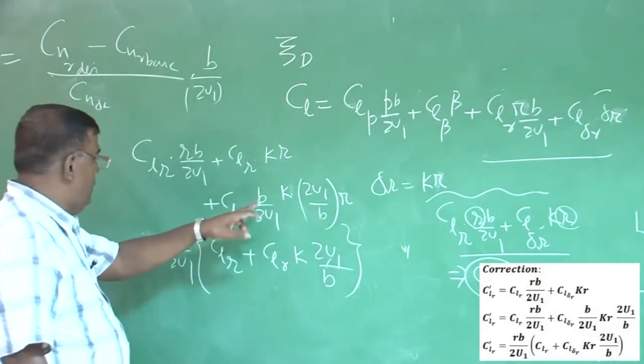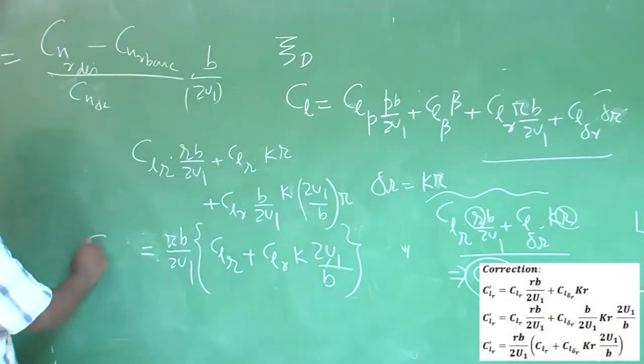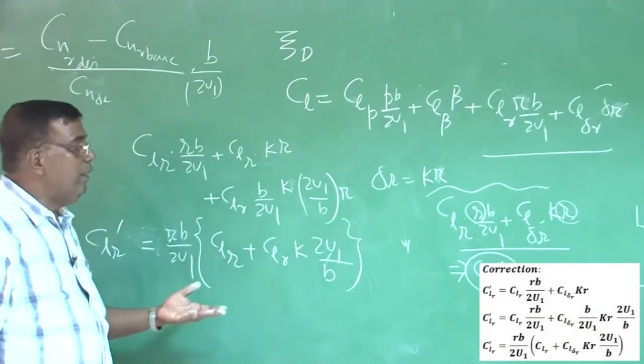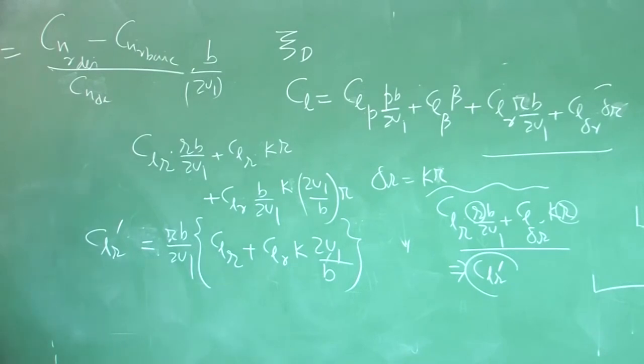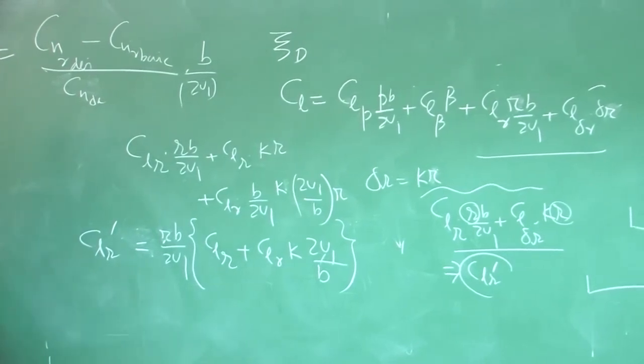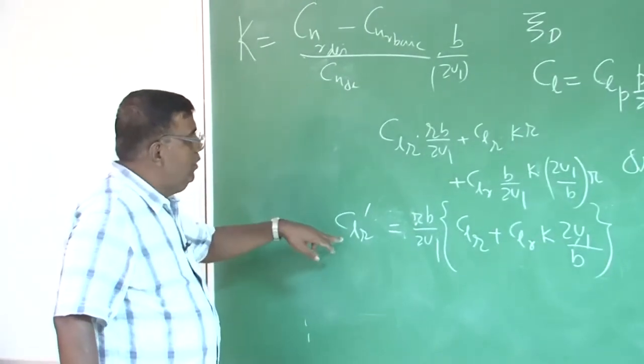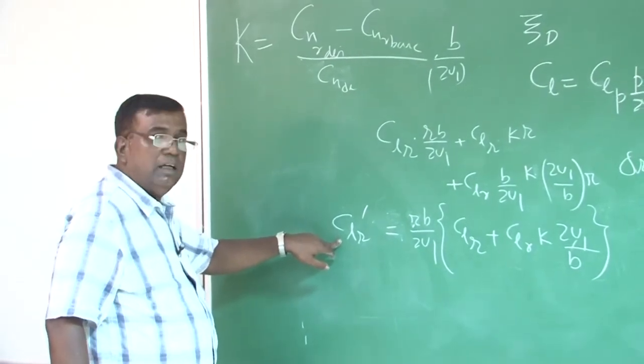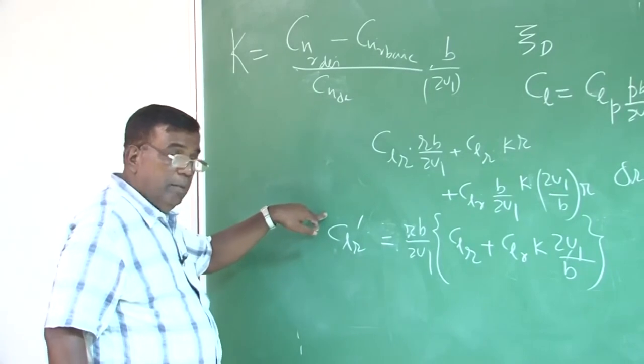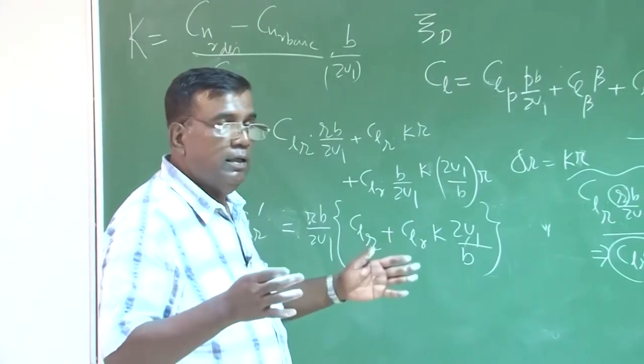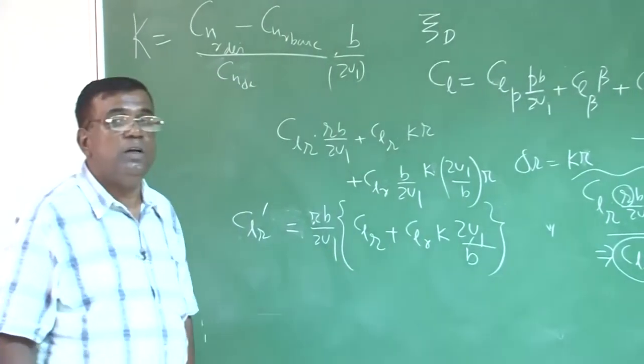I have taken r b by 2, yes correct, you can yourself also do, please understand this. So, this is the effective c l r now, sum of all this. So, what has happened, although you wanted to increase the dutch roll frequency by giving a rate such that, rudder is deflected by proportional rate, although zeta has increased, but you have changed the value of c l r. So, this is again a cross coupling happening, you have to very careful and go back to those exact solution and see, where are the roots lying, are we achieving those things which we are looking for or not.